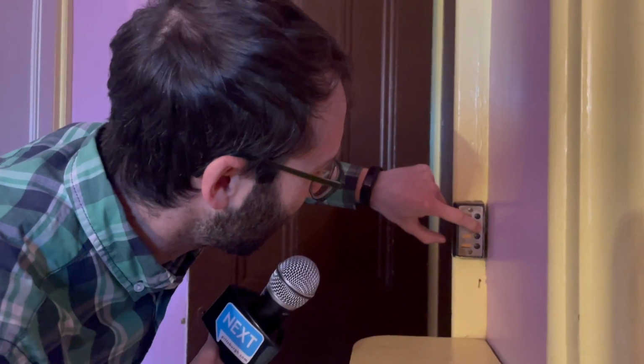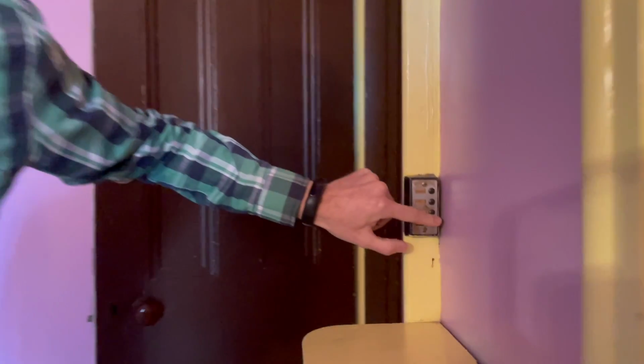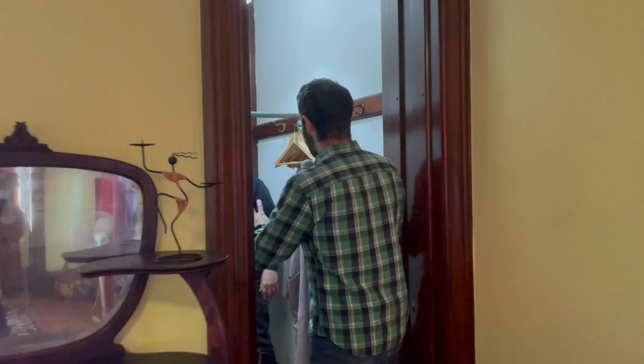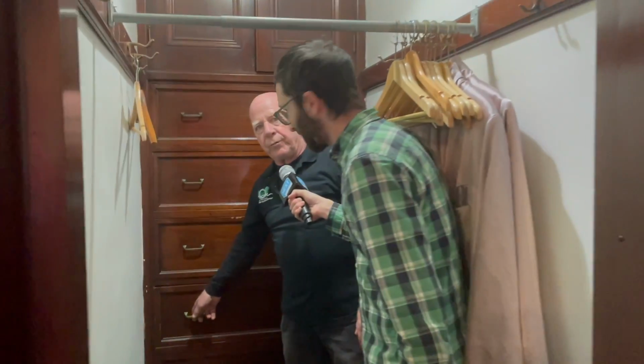Was there like a little bell system at one point where you could ring like in Downton Abbey or anything? Yeah. Oh, pantry, office. Expecting we'll hear like a buzz in the walls or something. Okay, so at one point they would push that to get someone's attention. Mm-hmm. Yes, he did. All right, so this is how I know this was the master bedroom.